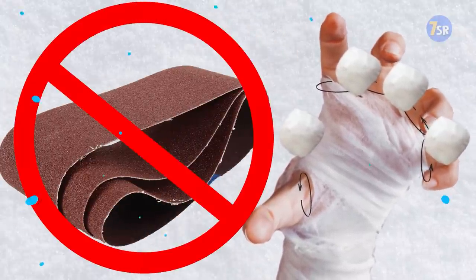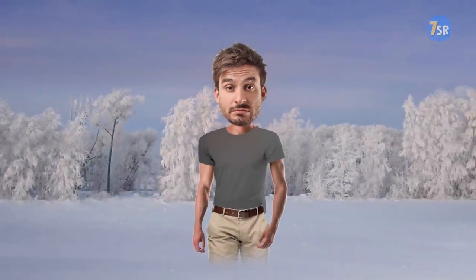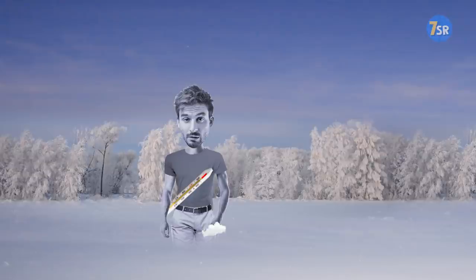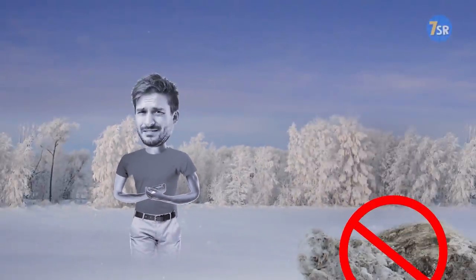Never ever rub the damaged spot. If you find yourself surrounded by snow with no drinking water on hand, eating snow is not the best way to rehydrate — in fact, it'll most likely lead to further dehydration. Once you stuff snow in your mouth, your body must start a process to melt and warm it up, spending more energy and causing you to lose liquids faster. Eating snow can also give you hypothermia, which is twice as dangerous if you're alone in the wilderness. Chances are that snow also contains harmful bacteria that will cause an infection. If you have no other solution, melt the snow in your hands first and stay away from snow that doesn't look fresh and white.